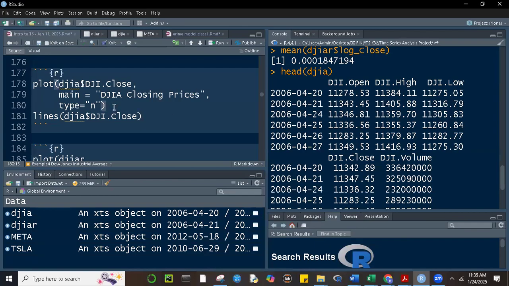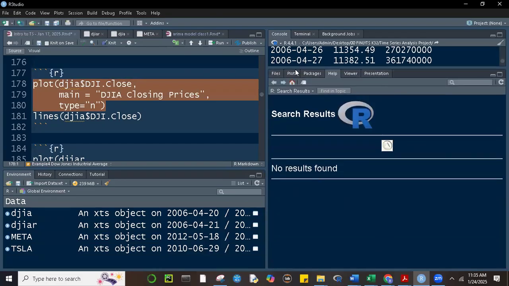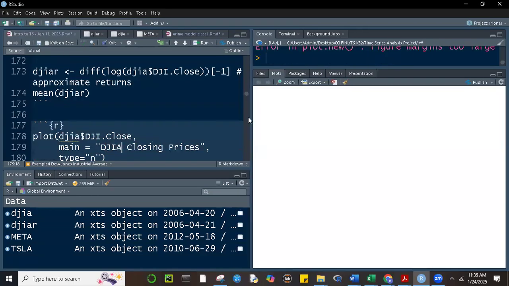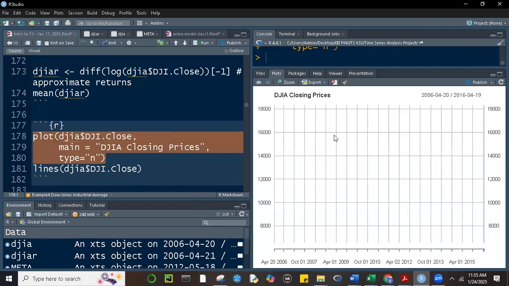So let's plot this first. Control Enter. Figures are too large, which means that we will have to increase this.